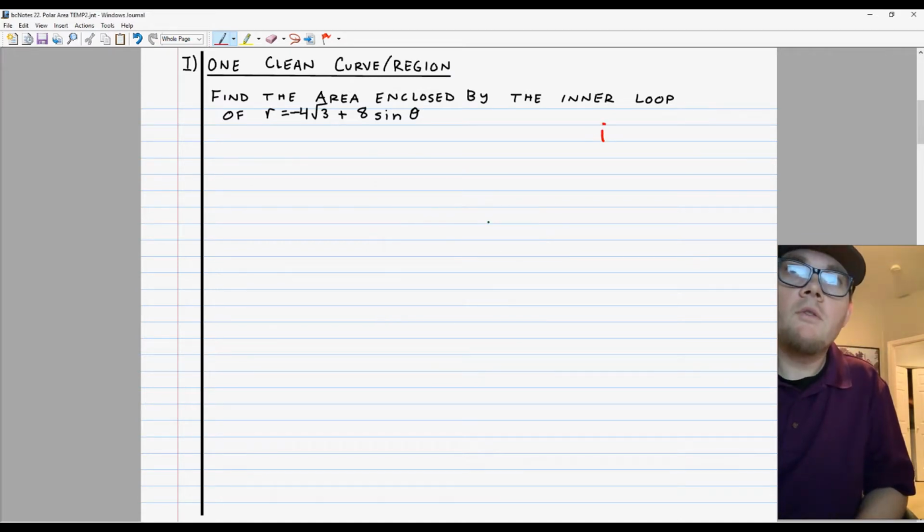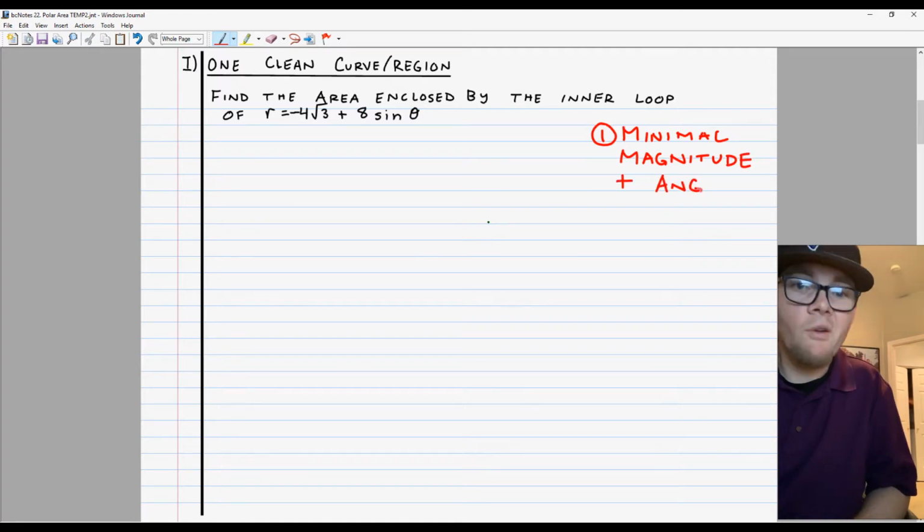So our first step is going to be to figure out the actual bounds for where we are. So I'm going to write it over here: we want to find the minimal magnitude angular bounds. And in particular, the positive angular bounds. Just nice to go with positive. And again, it's been a few days. I think it's probably like 4 days since we talked about this whole idea.